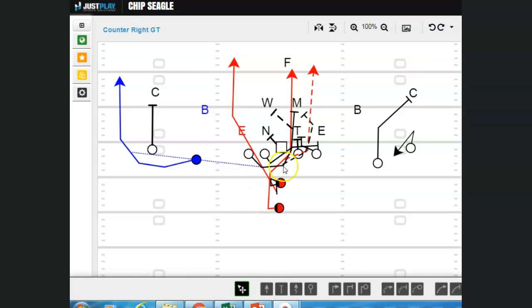So you're going to get that same double team. He's going to step with that inside foot. He's going to step with his outside foot. The guard is. They're going to come together as one. I'll link the hip to hip down in the comments. And they're going to drive him. They're not worried about a linebacker. They're going to drive him. The guard's going to have his eyes inside in the A gap, not looking for the Will backer, looking for the wrapper. Okay, looking for the wrapper.